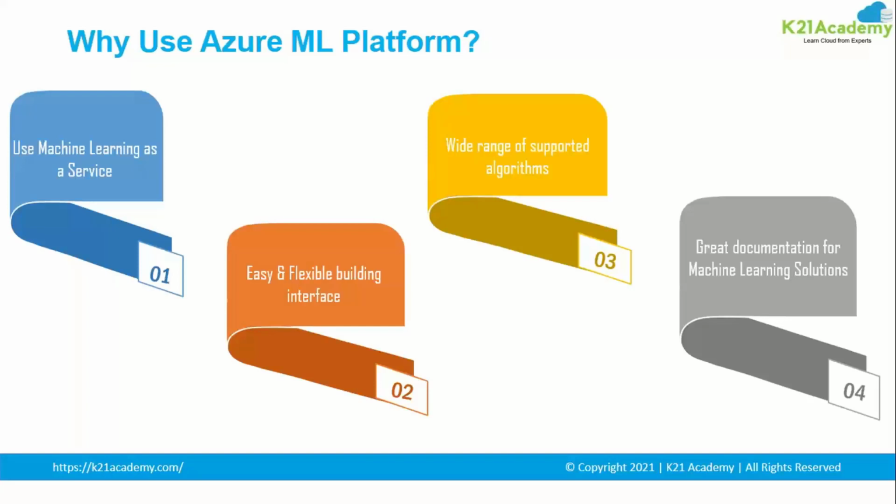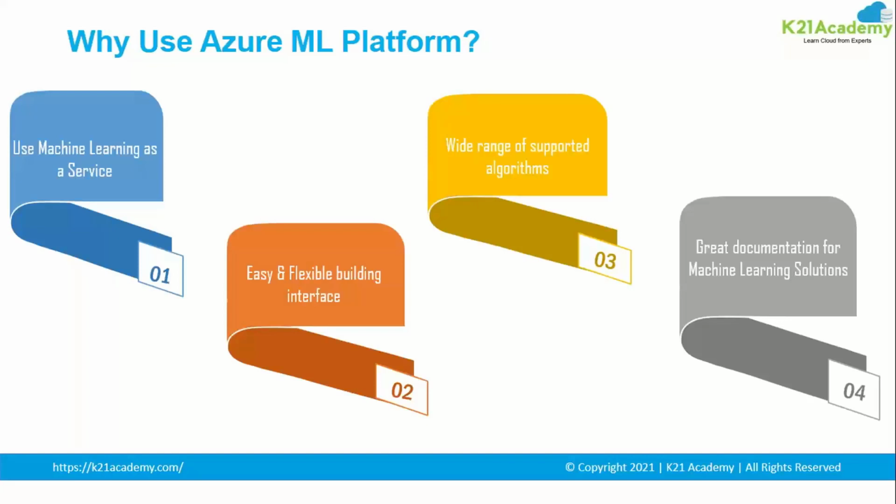Next, we have a wide range of supported algorithms. Azure Machine Learning offers readily available, well-known algorithms that can be configured simply by drag and drop. It doesn't require deep knowledge of data science or expertise in the algorithm. All you need to know is which algorithm to apply at what particular time.